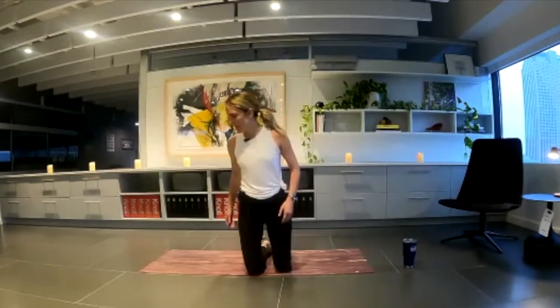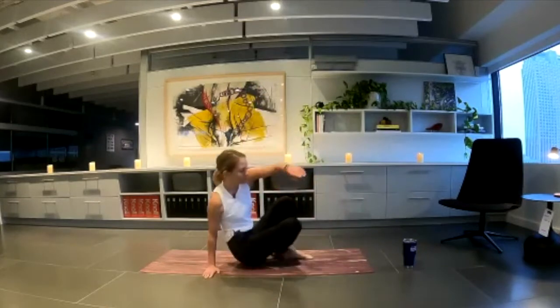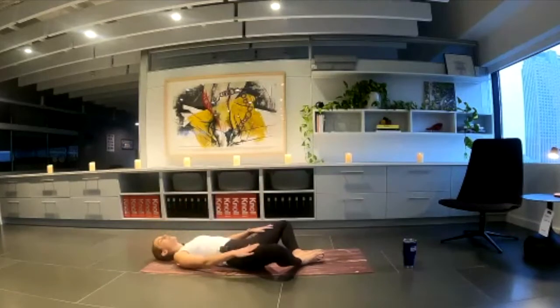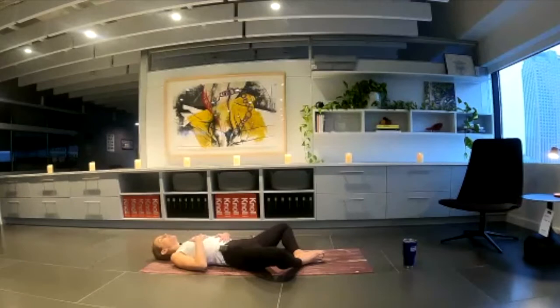Let's get started in a Supta Baddha Konasana. So come lying on our backs. You can bring your heels to touch. Your knees come out wide. If it feels good to you, one hand can come to your belly, the other hand can come to your heart. Otherwise, you can leave them down by your sides, palms facing up.